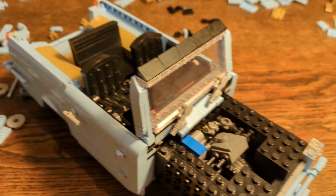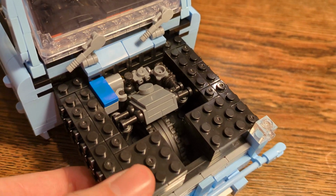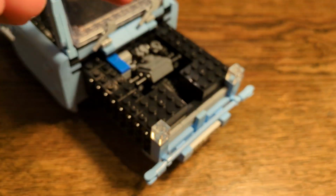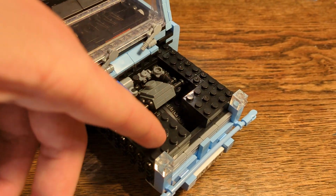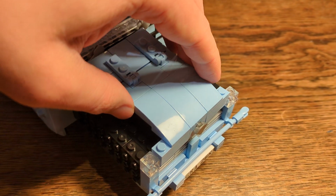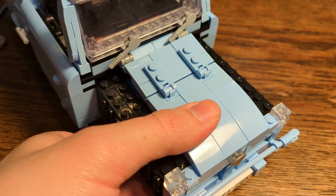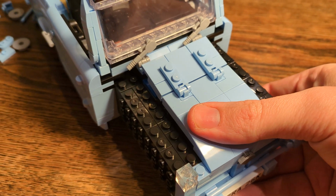Step 244. This is the last time that we can have a look at the engine, because now we are going to cover it with the bonnet, and you can see that it is held in place by quite a few studs, so we won't be able to remove it that easily once we have completed the build.